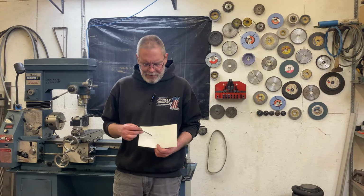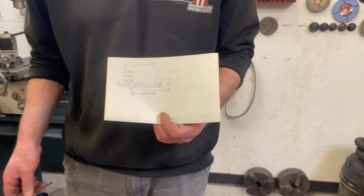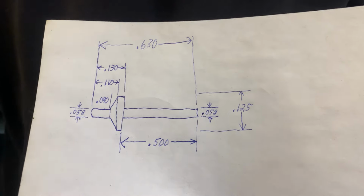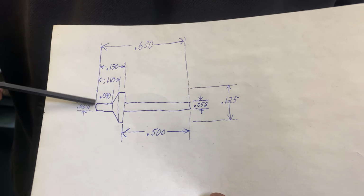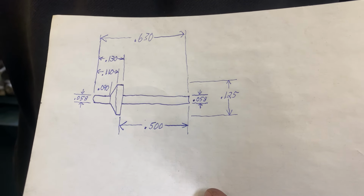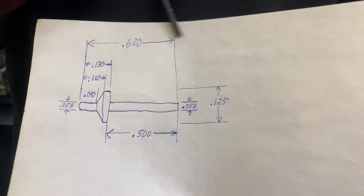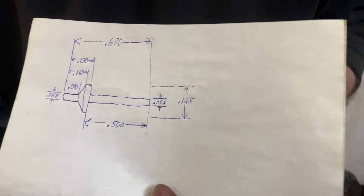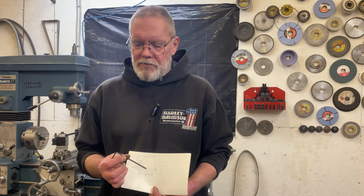Today I have this tiny little pin to make, and it needs to be made of very high quality material. This pin is less than a 16th in diameter at the smaller parts, a little less than 1.5 millimeters, and the whole thing is just over 5/8 of an inch long. For material, I'm going to use this Allen wrench. I think for a combination of hardness and toughness, pretty tough to beat an Allen wrench.